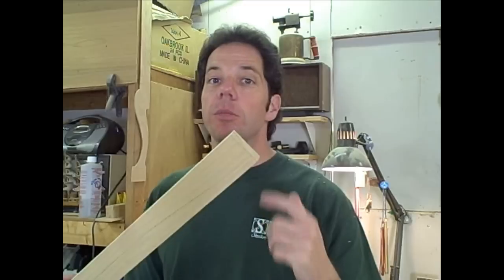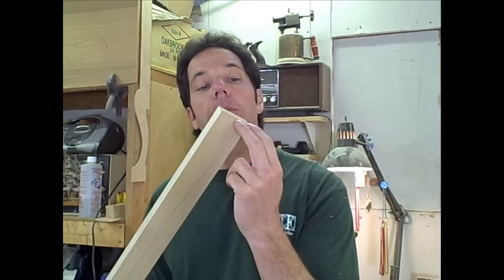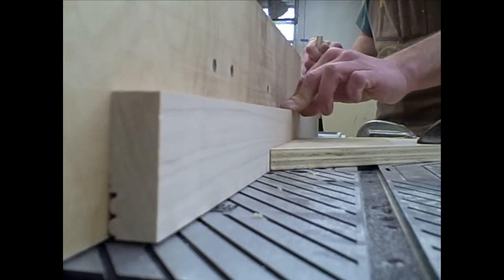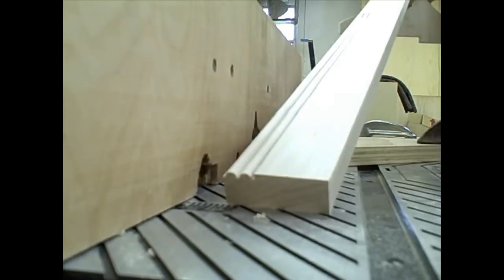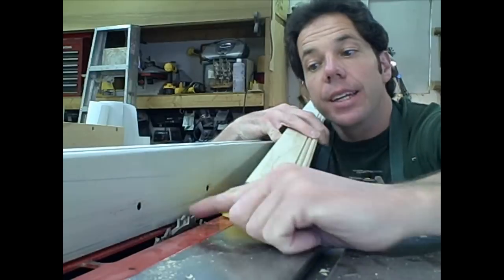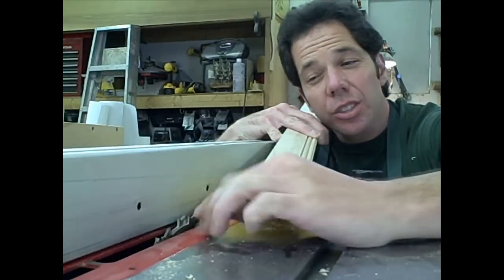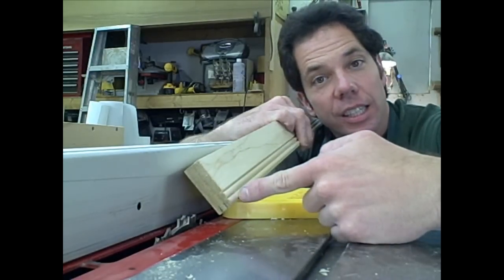To begin with, I have my stock that's three-quarter inch thick and two and an eighth inch wide. It's going to be two and a half inches when we're done because I'm going to add the cock bead as a little decorative detail around it. Now I'm going to run it through my router table where I'm going to put a double bead here on the inside. After you've got your profile put into your stile, the next setup is we're going to use our stacked dado to make the quarter-inch groove. It's a quarter inch wide and three-eighths inch deep. I've set my fence at a heavy three-sixteenths because we lost just a little bit of the profile when we ran it through the router table.